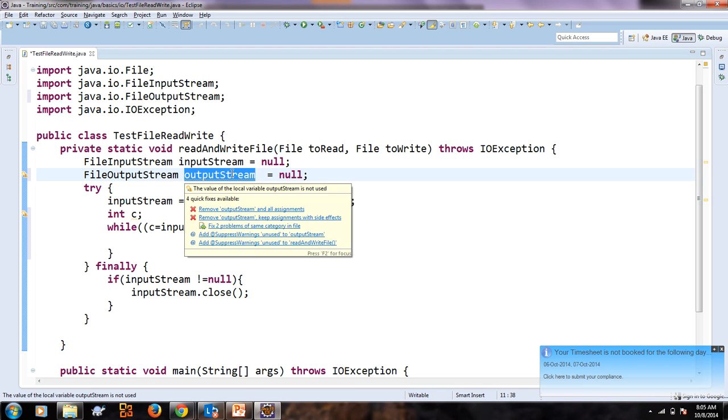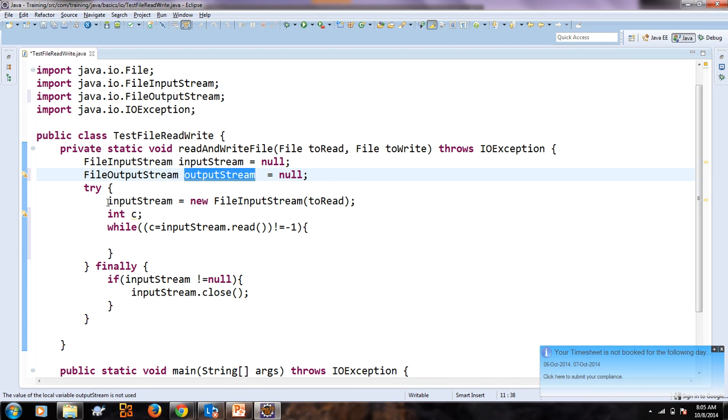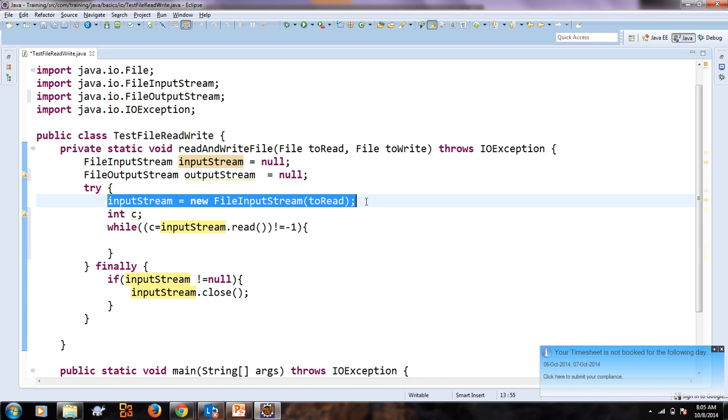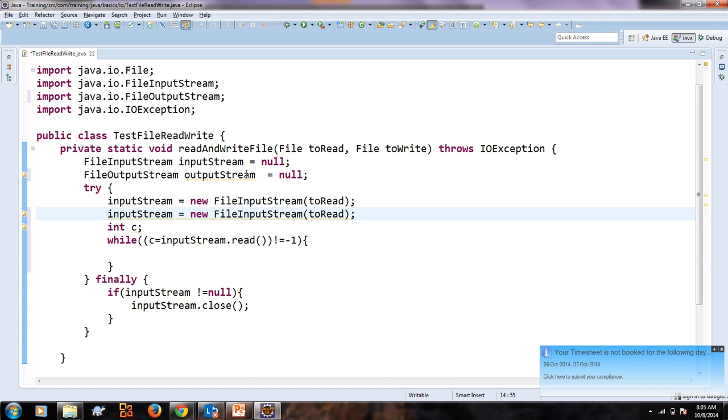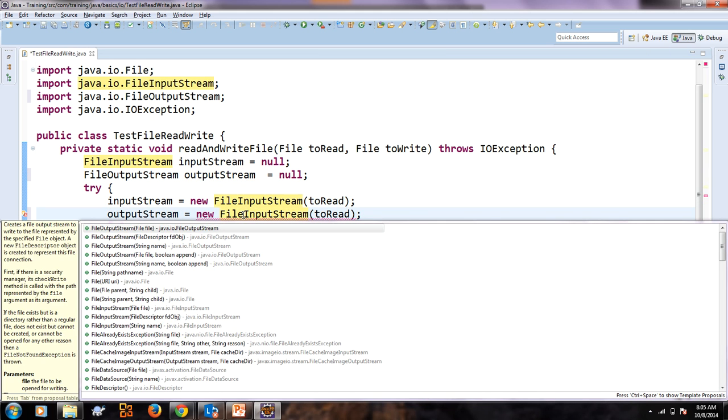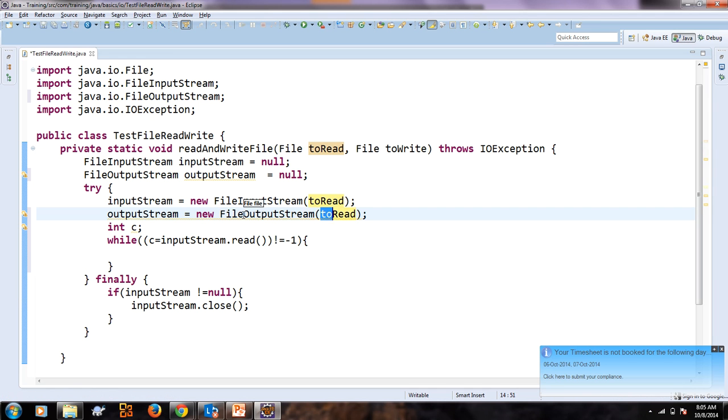The variable is output stream. Let's create that output stream here. So output stream is equal to new FileOutputStream, and the file to write is out file.